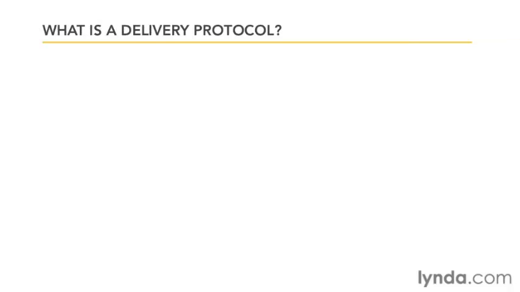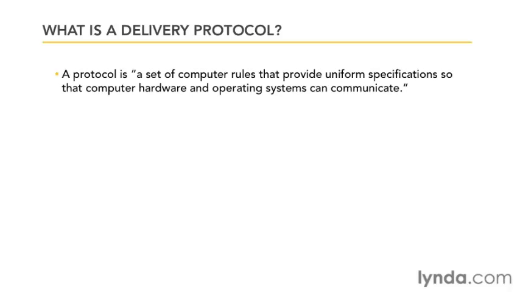With the wide variety of delivery methods available on FMS, it's easy to get confused by all the protocols and streaming methods. Let's take a moment to define some of these key terms. First, what is a delivery protocol? In this course, I refer to delivery protocols a lot. The technical definition of a protocol is a set of computer rules that provide uniform specifications so that computer hardware and operating systems can communicate.